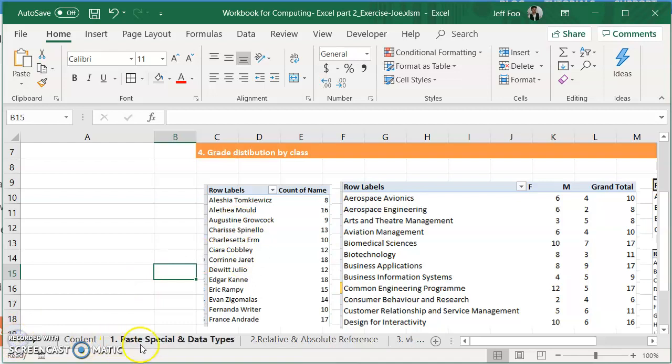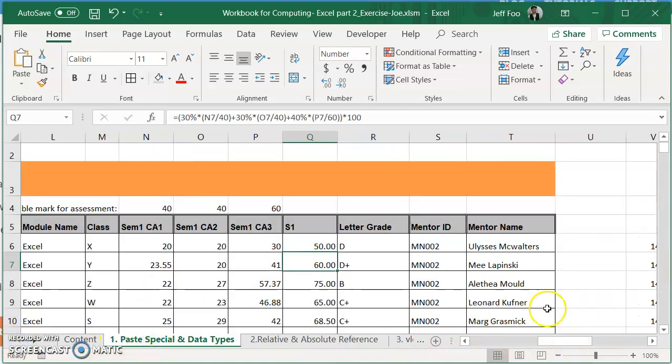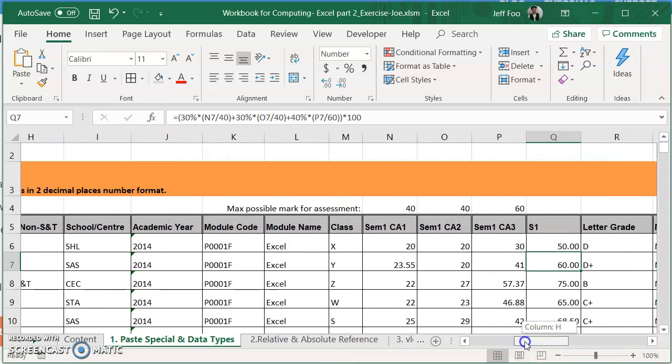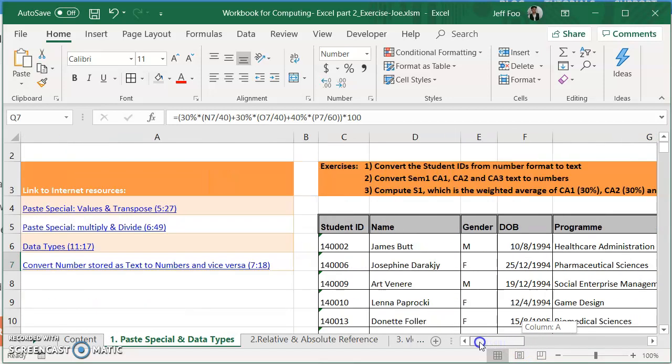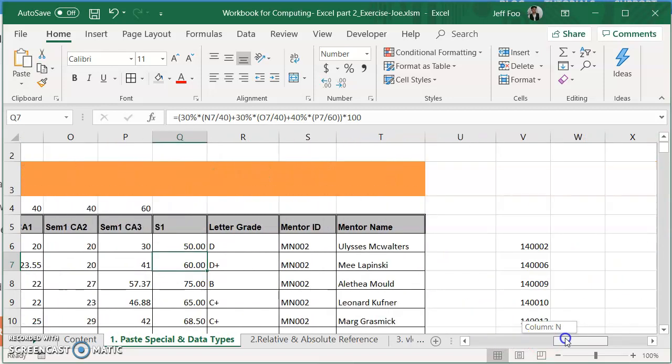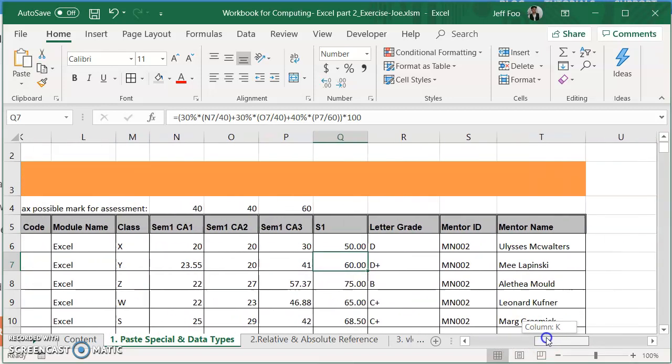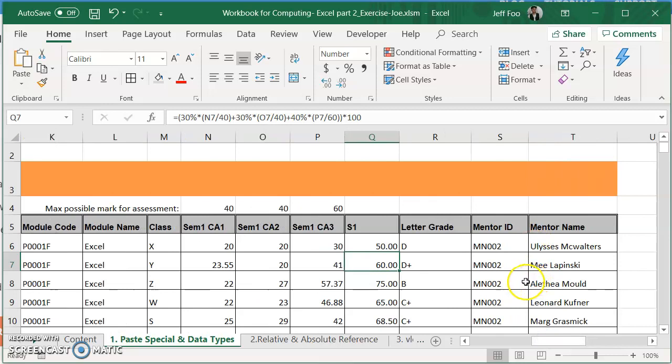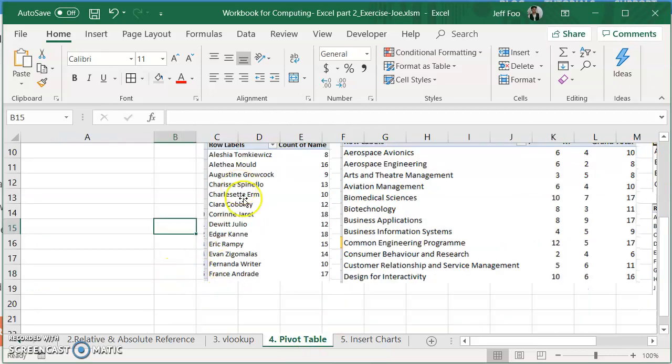You get them from the student data here. So you have mentors. Okay, so for each student there is a mentor assigned. Okay, for each of these students there's a mentor assigned. So you don't have to go down and count them. And so Excel has this function called pivot tables that take in this entire data and allow you to display a summary of the data according to how you want. Okay, best shown in the example.